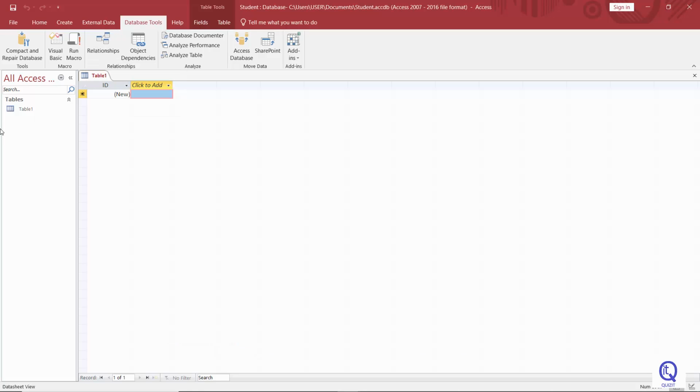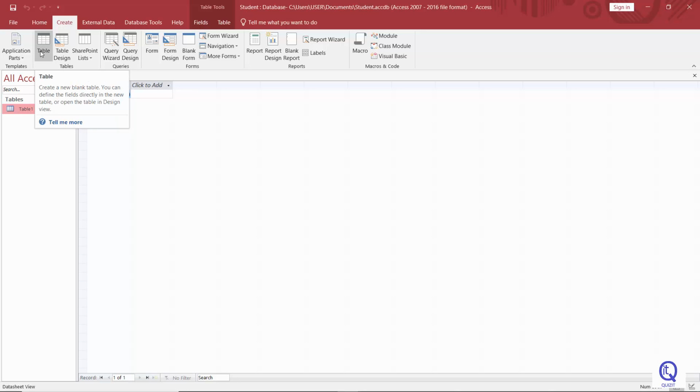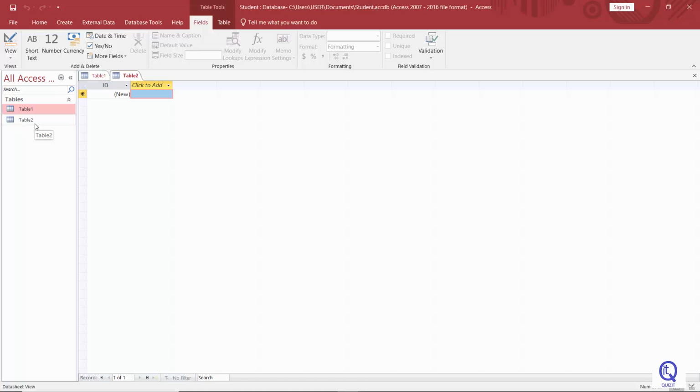As you are aware, a database consists of a collection of tables. Here we see one such table which is already created by default. To create a new table, we have to select the Create tab and we can click on this table option. Once we click on the Create Table option, a table will be displayed in this navigation pane.